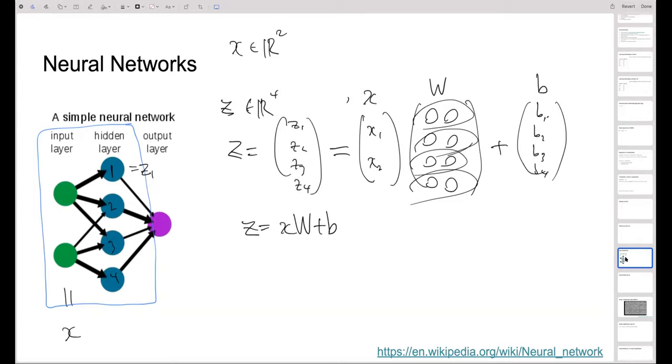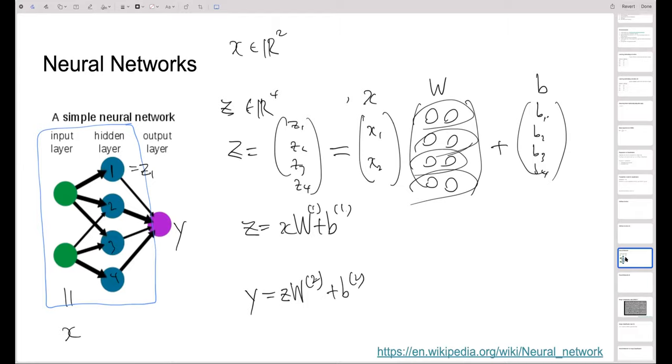So now we have the hidden layer Z defined, and then I'm going to compute the final output layer. I'll call this Y, and Y will be Z of, let me see, I'll use a superscript to indicate this is layer one, and I'm going to use a second layer W plus B to get Y. Then now you have basically the simplest neural network.